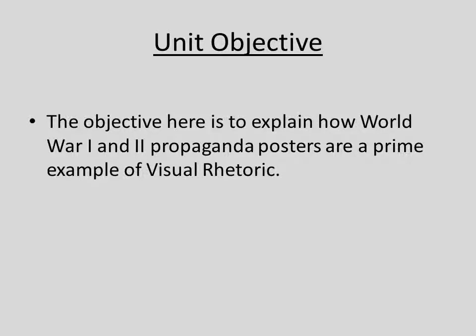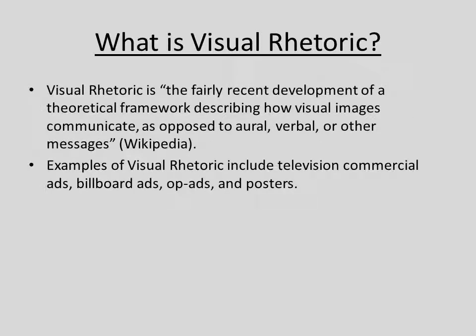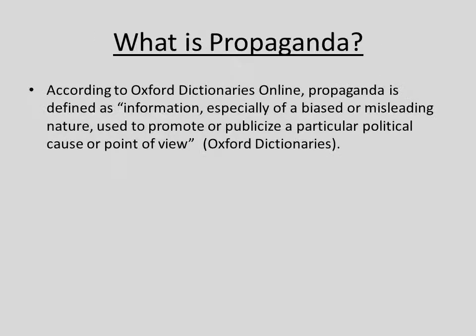Unit objective. The objective here is to explain how World War I and World War II propaganda posters are a prime example of visual rhetoric. What is visual rhetoric? Visual rhetoric is the fairly recent development of a theoretical framework describing how visual images communicate as opposed to oral, verbal, or other messages. Examples of visual rhetoric include television commercial ads, billboard ads, op-ed ads, and posters.